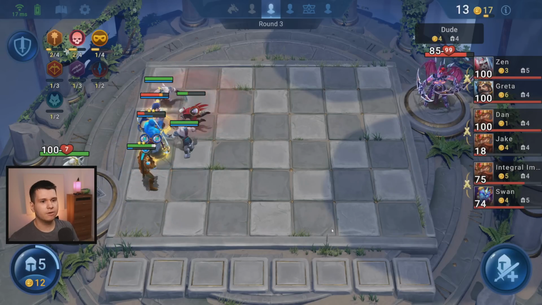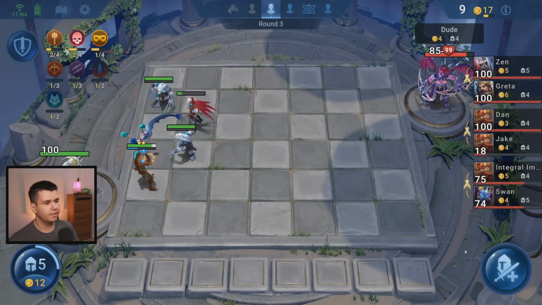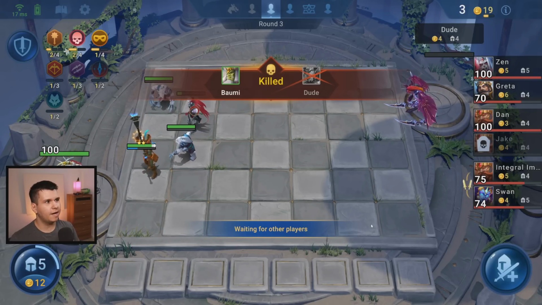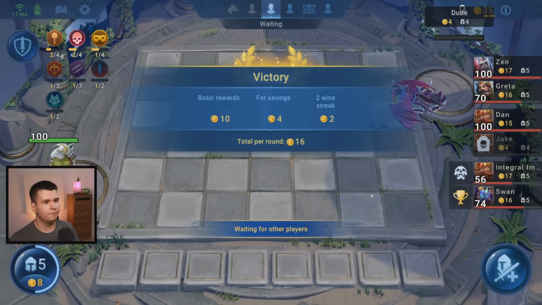Healers I found are quite strong. So we gotta be a bit careful there, but we did manage to win this, which is fantastic, of course. And we're good. All right. We've won that fight. We've won that round. And that now puts us at 19 gold. Now we go up to 35.